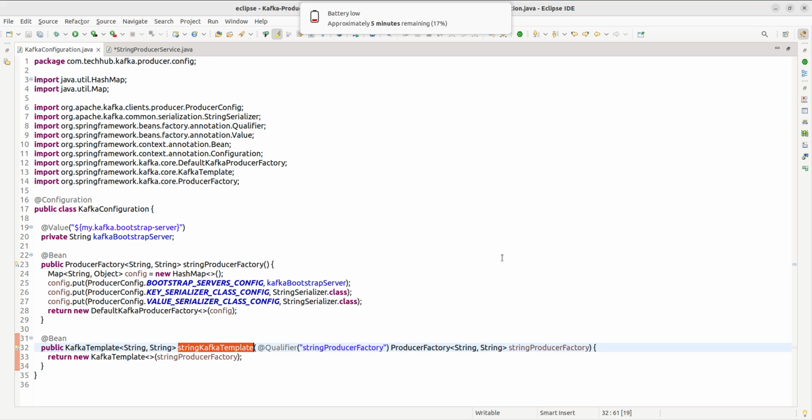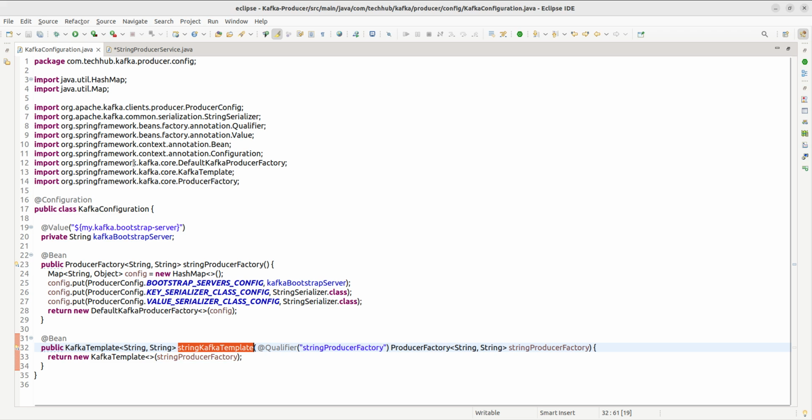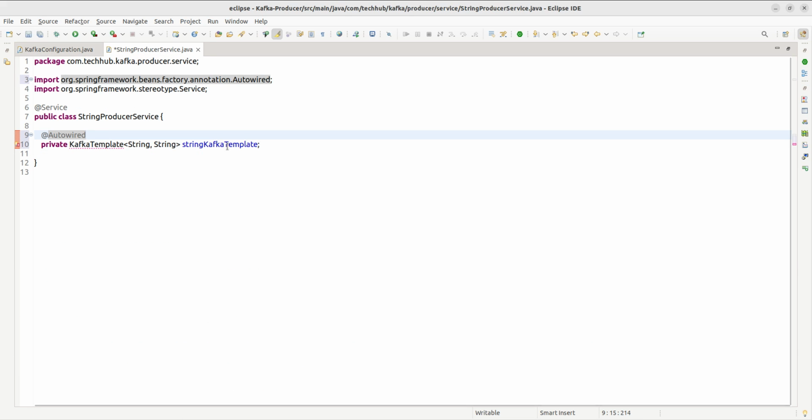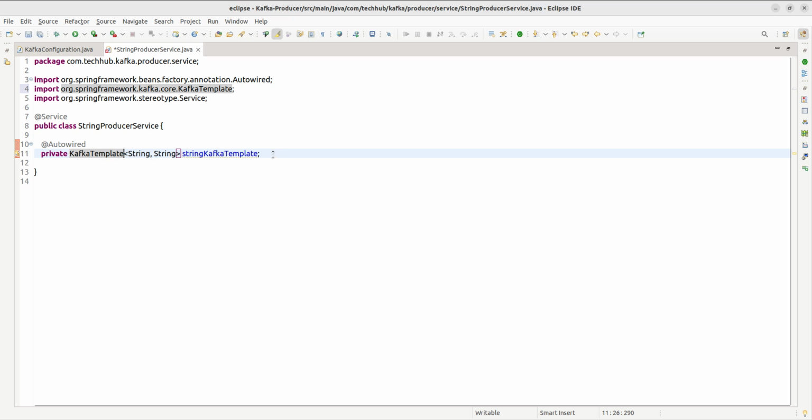In that case this Kafka template cannot be used, because this is responsible only to publish a message of type string. So that's why I am resolving on the basis of name. So it should pick from the name.